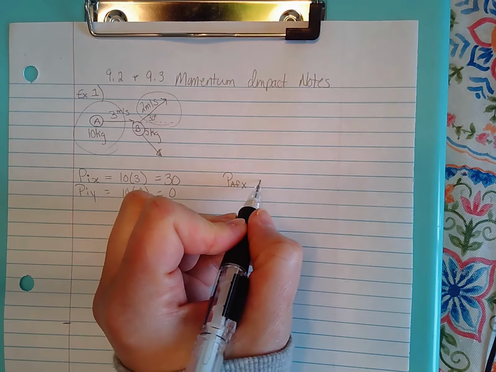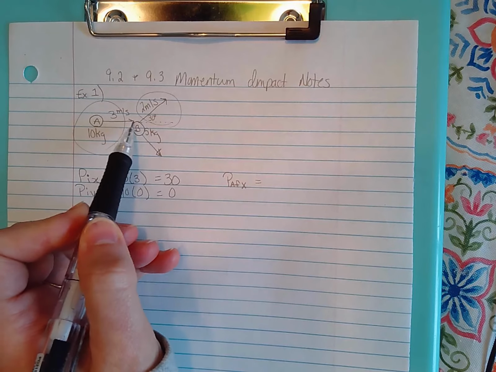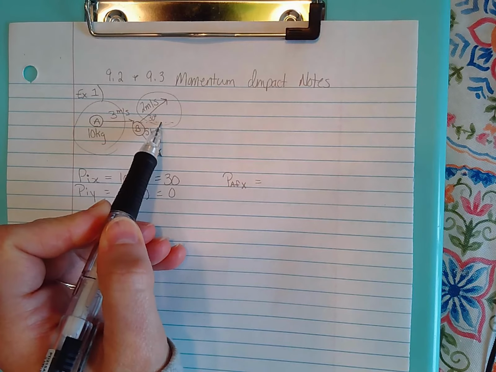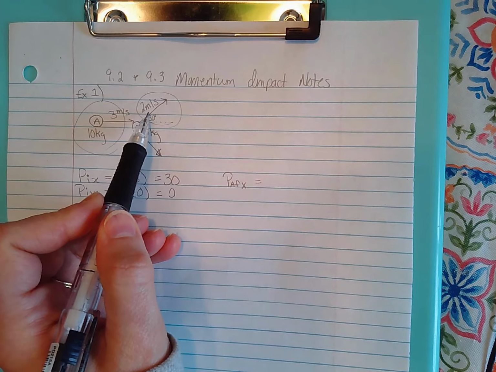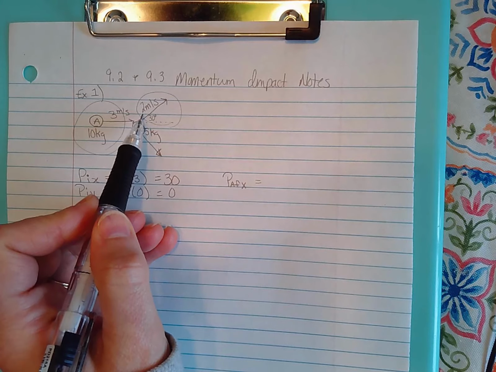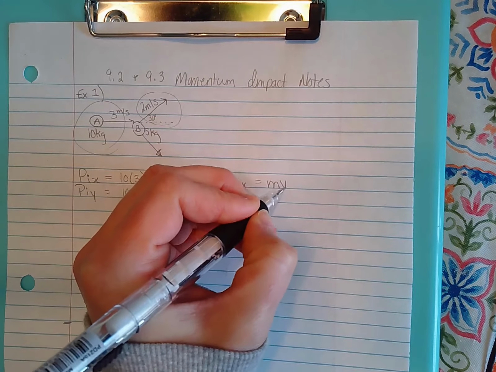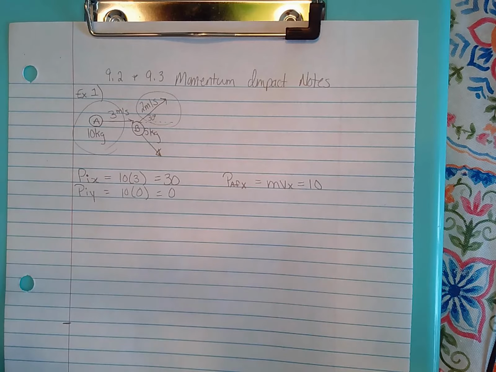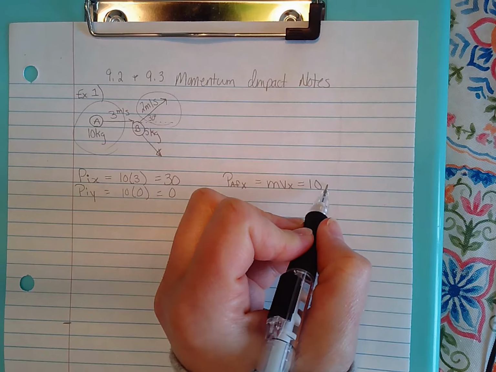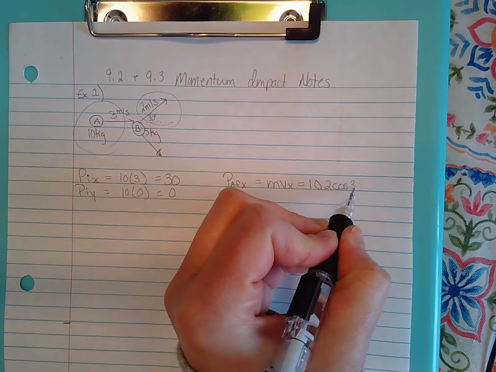So the way that I'm going to do that is, well, the X direction is this line here, so that would be adjacent, so it's cosine. So it's not 2 meters per second. Its velocity in the X direction is not 2 meters per second, okay? No matter what, its mass is 10, all right? Mass is mass. And in the X direction, it is moving at a speed of 2 cosine of 30.